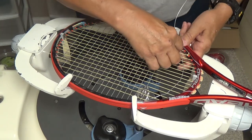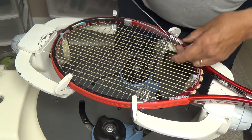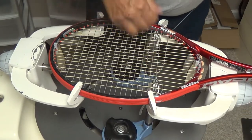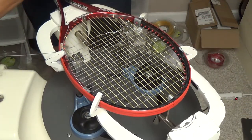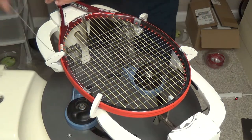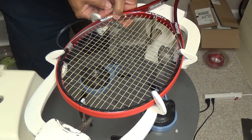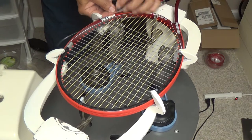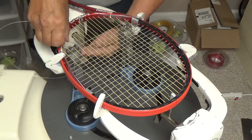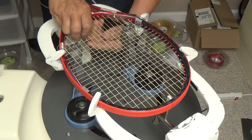Then when I get down to the end, I'll just use the needle and thread. I don't want to kink up my string. Get the string pulled through there, and then I'll pull tension on it. And then I'll do the same thing on the bottom cross. Just not a lot of room to work with that string. And I always pull this string all the way through, so that when I'm pulling through the string, I'm only pulling it across one main string.